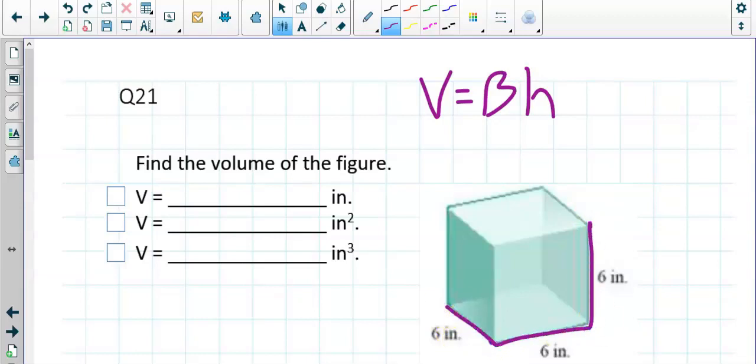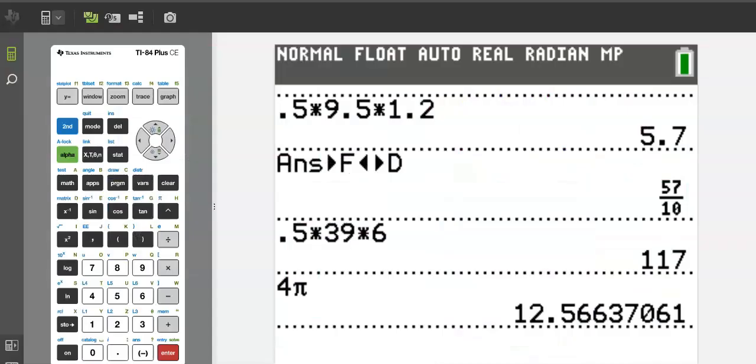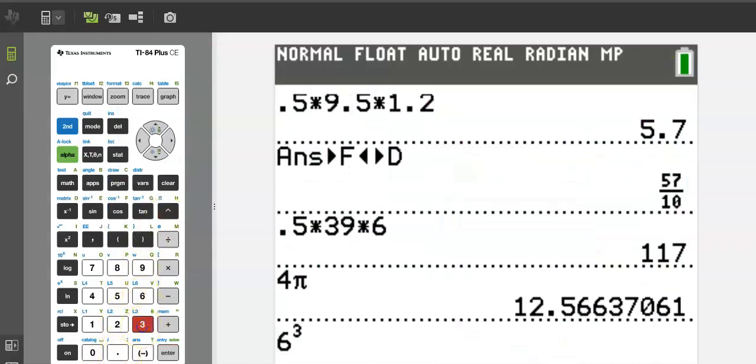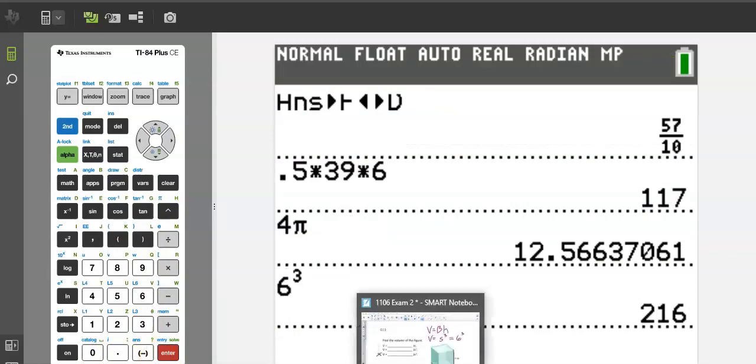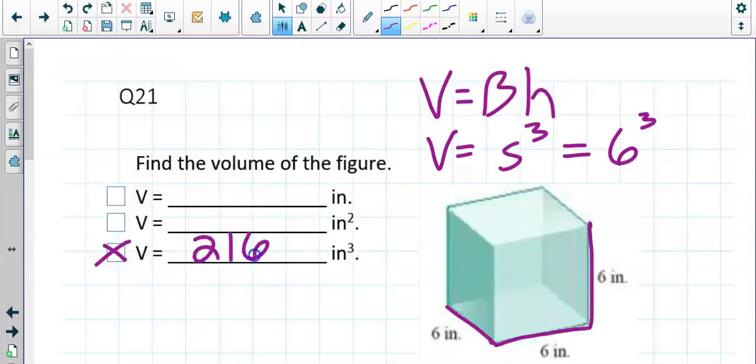So this is that special prism, which is the cube. So we can easily find the volume by just taking S cubed. And since this is volume, we are looking at answers that have a label that is cubed, which means we're working with the last choice. So all we need to do to solve this is to plug in a 6 and cube it. So 6 cubed, I believe it's 216, but let me double check. 6 cubed, 216. So in the blank over here goes 216.